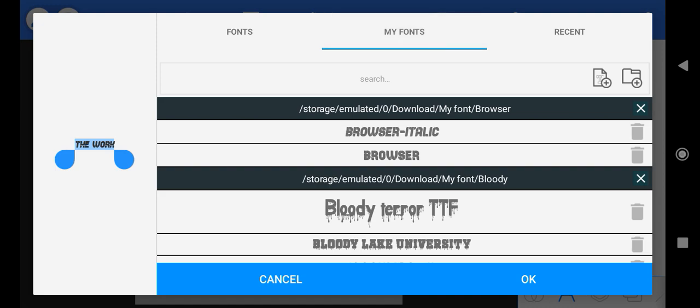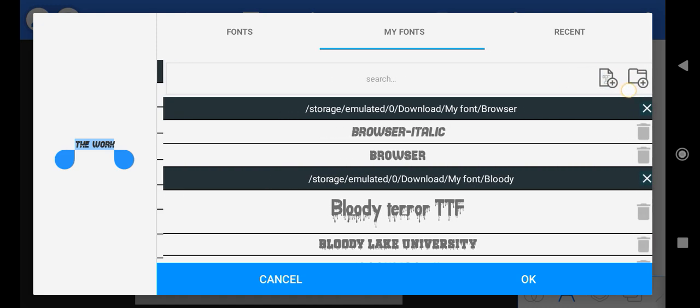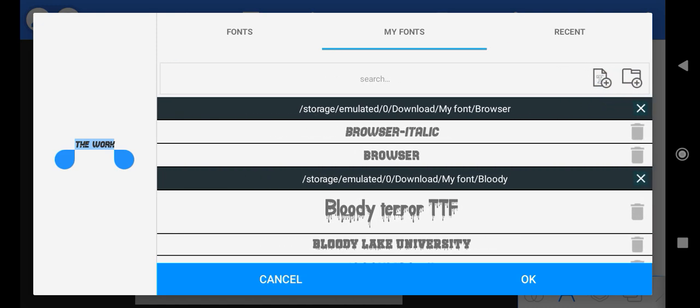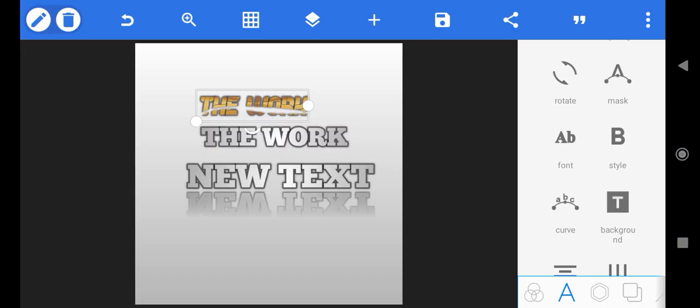So here are my fonts and options, and how you can add a font into your Pixellab. These are the places and areas you can click. These two icons are how you can add or install a font into your Pixellab. When we get into that angle, I will let you know how to do that. Maybe in one of my videos, I will teach you how to install fonts. That is not what we are talking about. We are talking about how to understand Pixellab very well. So you click on that.